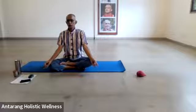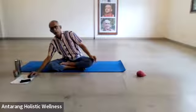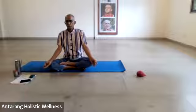Take your awareness to Muladhara Chakra at the perineum, four petal lotus, red color. Take a deep breath in. Shift your awareness to Swadhisthana Chakra at the spinal terminus, six petal lotus, orange color. Increase pitch a little bit, take a deep breath.